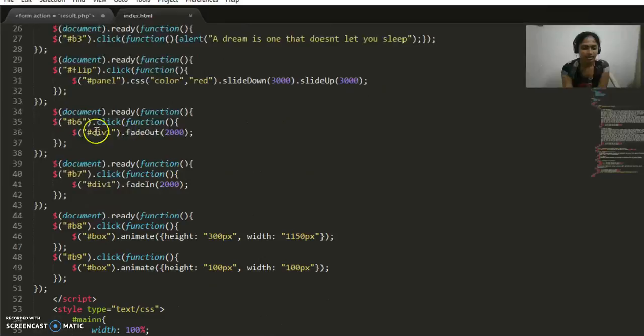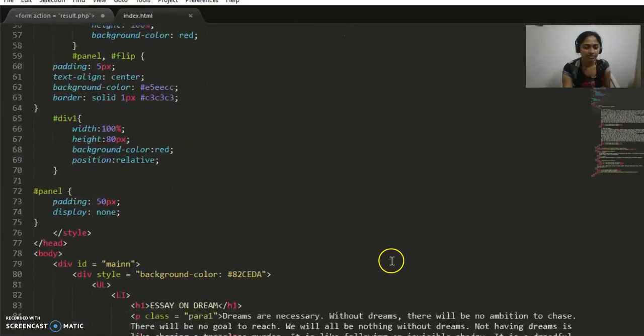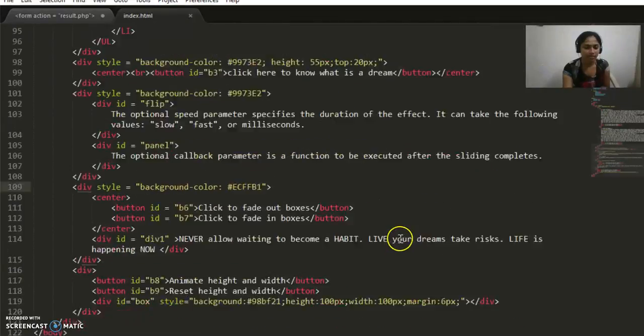And it's over here. For fade out, I have again given the button, that is when that particular button with ID B6 is clicked. At that time, for this div1, I will say dollar, inside the brackets I'll mention the ID for that particular paragraph, and I'll say dot fadeOut, and I'll mention the time in that. After that, the similar thing is done for fade in also, and the same time is passed to this. So that particular operation will happen as we saw in the web page.